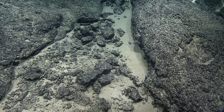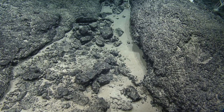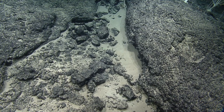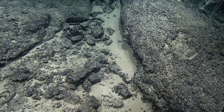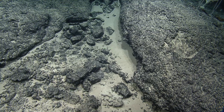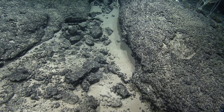Yeah, sometimes the scientists' rocks are just a little bit, maybe not quite too big for the bio boxes, but they fit very snugly. Yes. Very snug fit that requires a little bit of finagling to get the box to close. So I'm not sure, could be a problem. Yeah, it might not be able to get it back out.